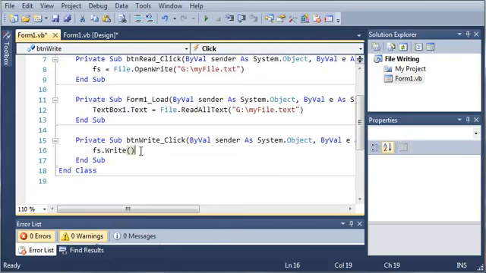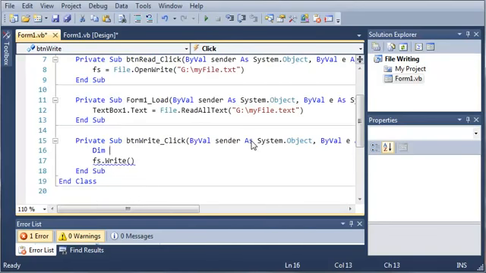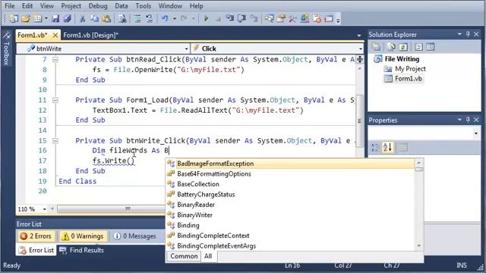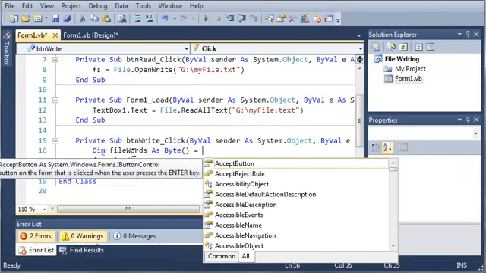Let's come up here and create that array. We'll declare an array by using the Dim keyword, and let's just call it fileWords, and we want to make an array of bytes. Now we're going to have to set that equal to something.